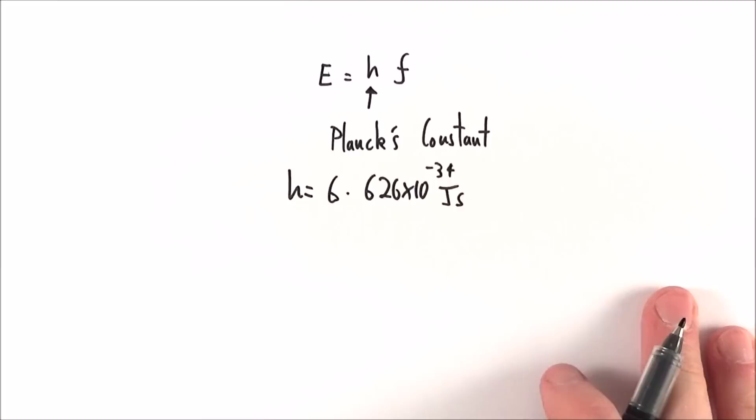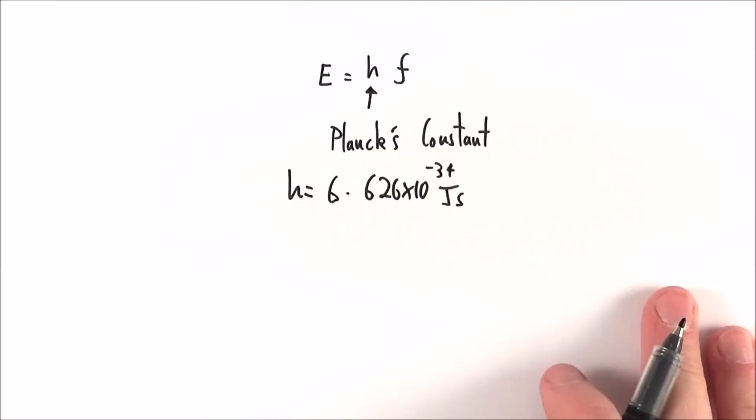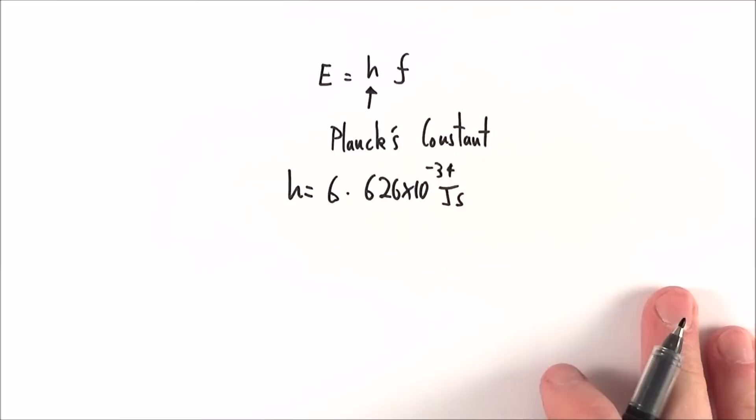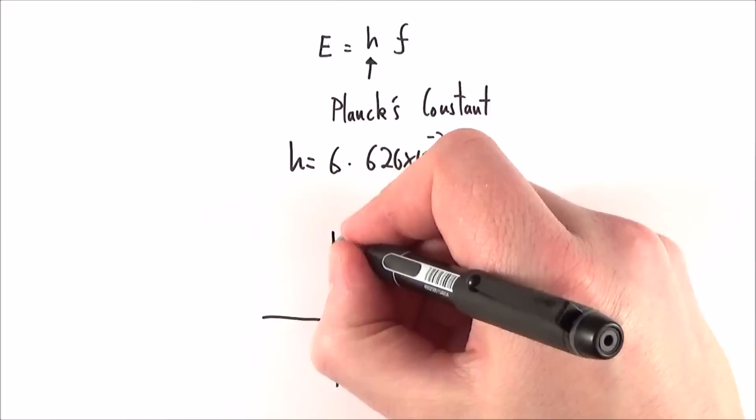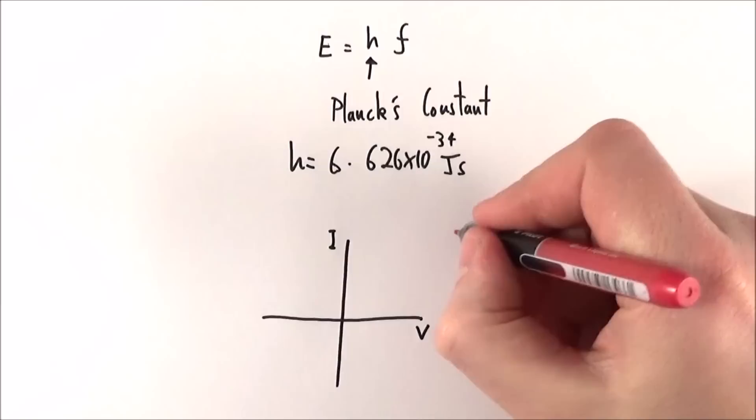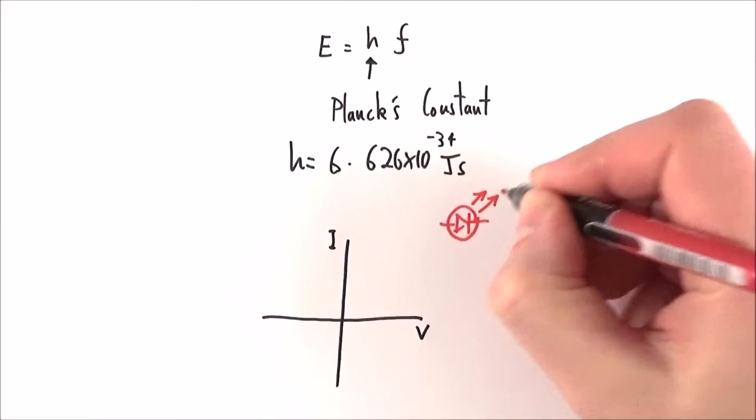And there must be a way that we can measure this. And there is, and actually something that you can do yourselves. And it all comes back to thinking about how LEDs work. So this graph here shows the IV characteristics of various electrical components. If we look at a diode, and it could be a diode or a light emitting diode, it doesn't really matter. So let's go for an LED.